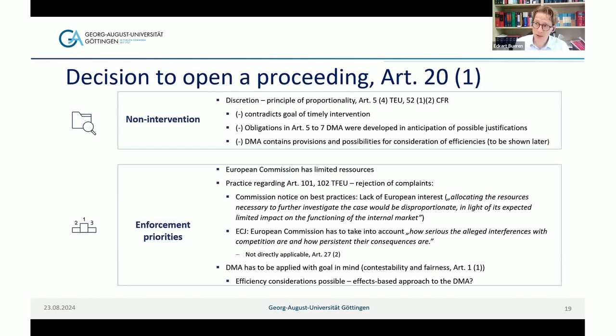The second important limitation is if we are in the stage of whether to open proceedings or not, it's a very preliminary stage of proceedings. So the knowledge of the Commission should usually be very limited. And this, of course, also limits the analysis of efficiency that you can reasonably do. So it will only be a very rough and ready efficiency analysis. So maybe it will only be able to look at the typical degree of harm rather than to look at the concrete degree of harm in an individual case.